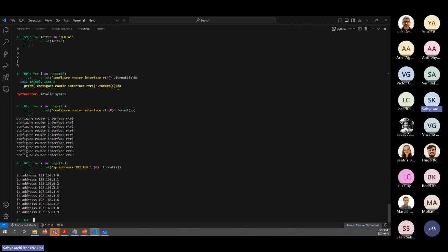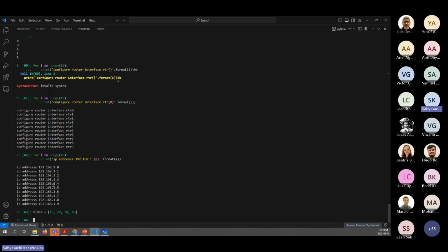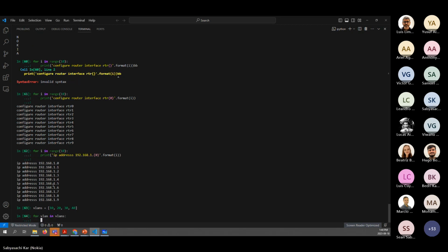Similarly, you can configure, for example, VLANs. In those VLANs you will have 10, 20, 30, 40, right? You have 4 VLANs. And now I want to print those VLANs. So what I'm saying is, for VLAN, the positions of value 0, 1, 2, 3, it will run like that over the list that I am specifying over here.